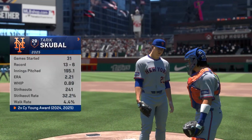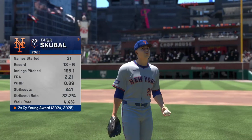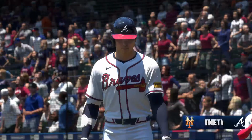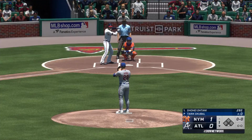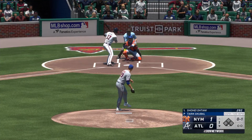Ready to go for the last half of the inning. And taking the ball for the Mets, Tarik Skubal. What do you look for here? He has great stuff, Boog, but what I love most is his drive. When he takes the ball, he's going to give you everything he's got and try to pitch deep into the ball game. He's a true competitor, which makes it easy for his teammates to play hard for him. We're not going to see him take many pitches off. I can promise you that.